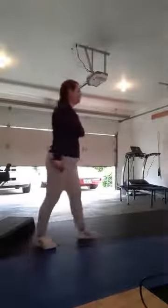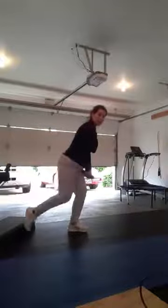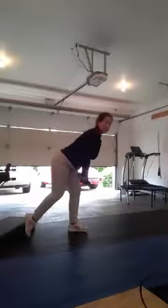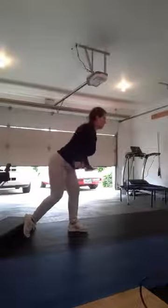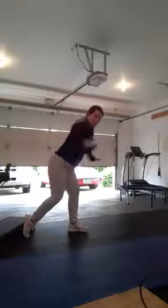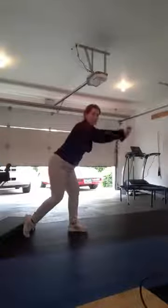Slow down. 1, 2, 3. Right here. Shoulders roll back. Don't go above your shoulder level. None of this. None of this. Keep it controlled.